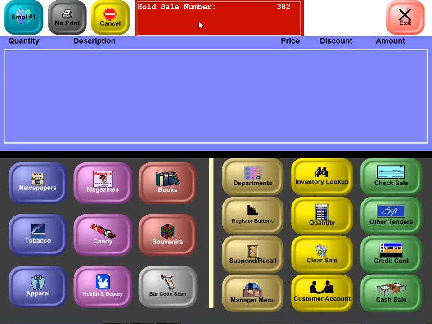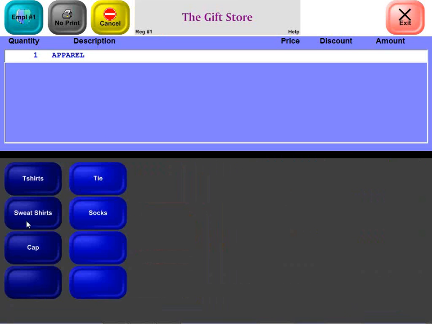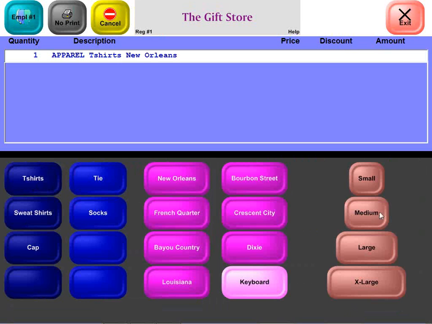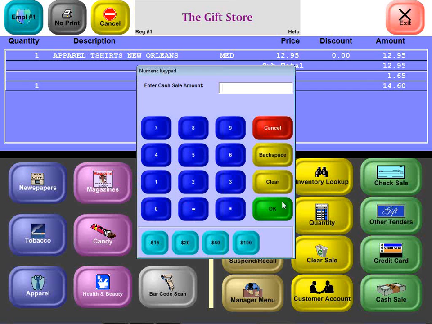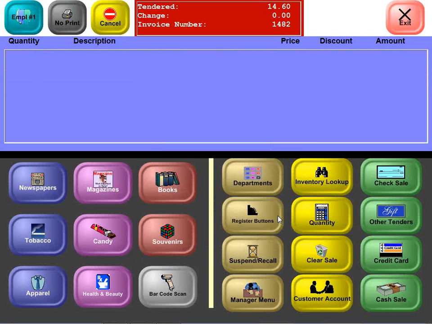So we get a wholesale number, a receipt would generally print, and I can now go ring up another sale if somebody comes in and wants to buy a t-shirt. No problem, we'll pay with cash just to make it quick. And so we've done a sale. You'll notice invoice numbering at a much higher level in this particular case, and almost certainly in all cases, versus the wholesale number. All right, so Jeanette comes back in.